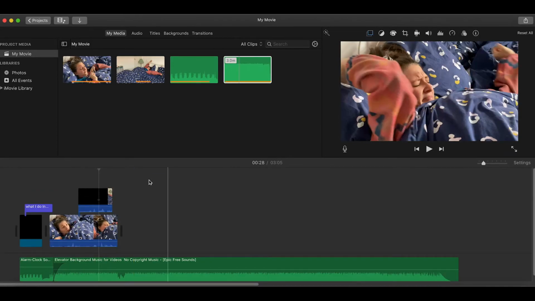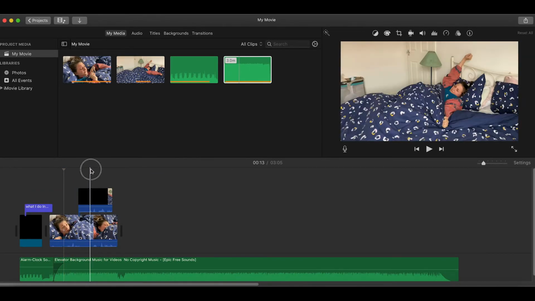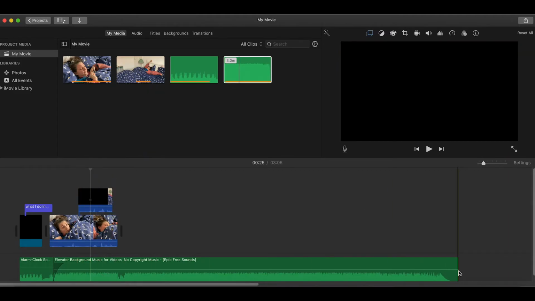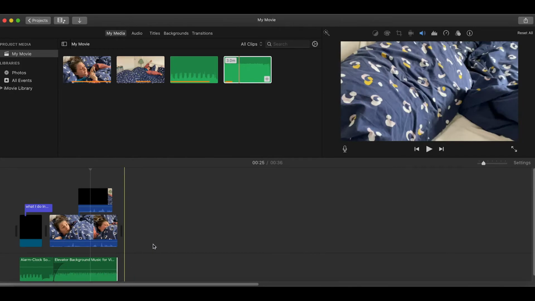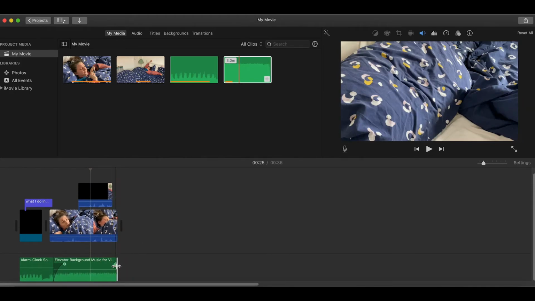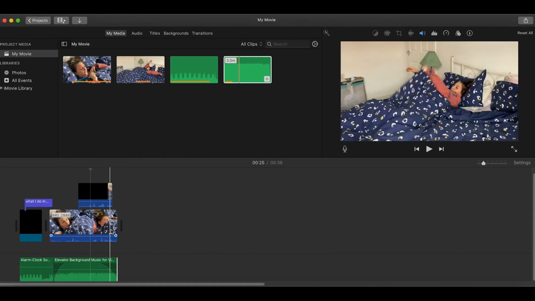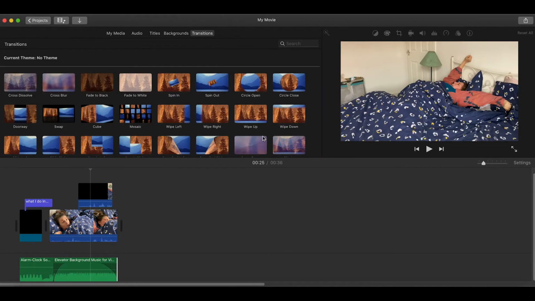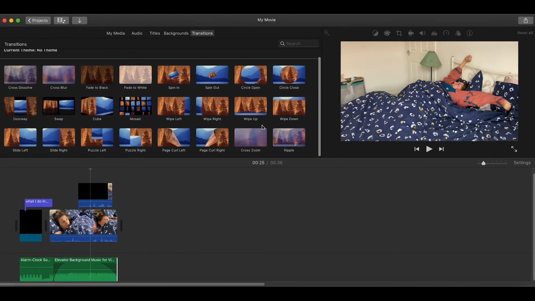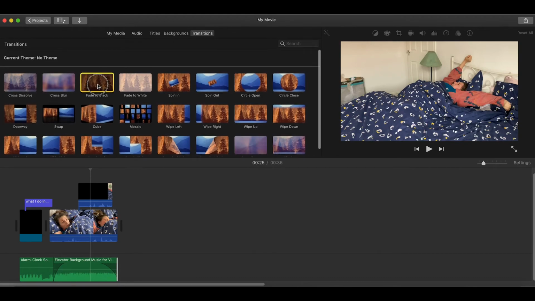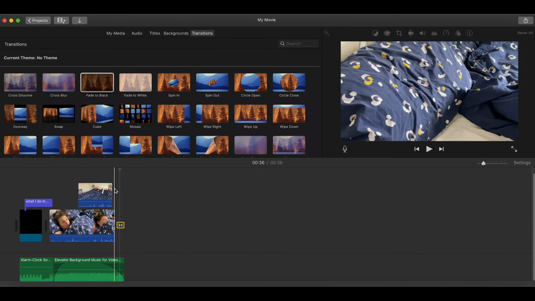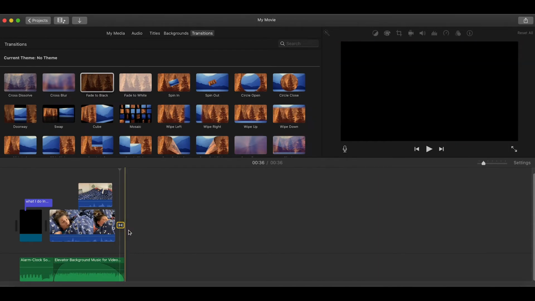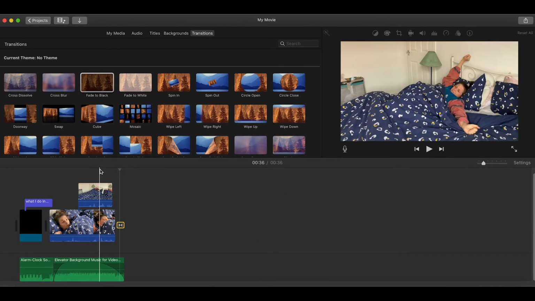Fab. Okay, so the last thing that I'm going to do on this mini example of editing is I'm just going to bring the music all the way back here. So if you were at the end of your film and you decide to put music in, I would suggest to fade it out so it has a nice fade out. Then I'm going to use a transition for the end where it fades to black at the end. Obviously, I know that this isn't the end of the film, but this is the end of this film. So you could add that to the end of your film once you've finished everything. So let's see what that looks like.